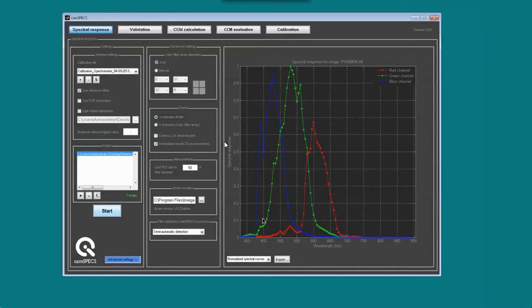An important issue is the results interpolated to 5 nanometer increments, which means that between the filters, which have 10 nanometer increments, values are interpolated to 5 nanometers. These values are needed for following calculations for validation and color matrix calculation. So you can choose between 5 nanometer interpolated results and the raw results.